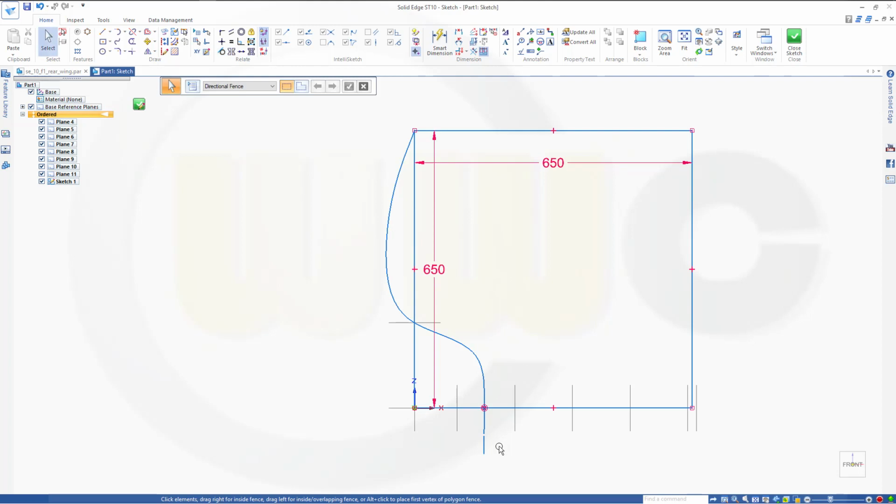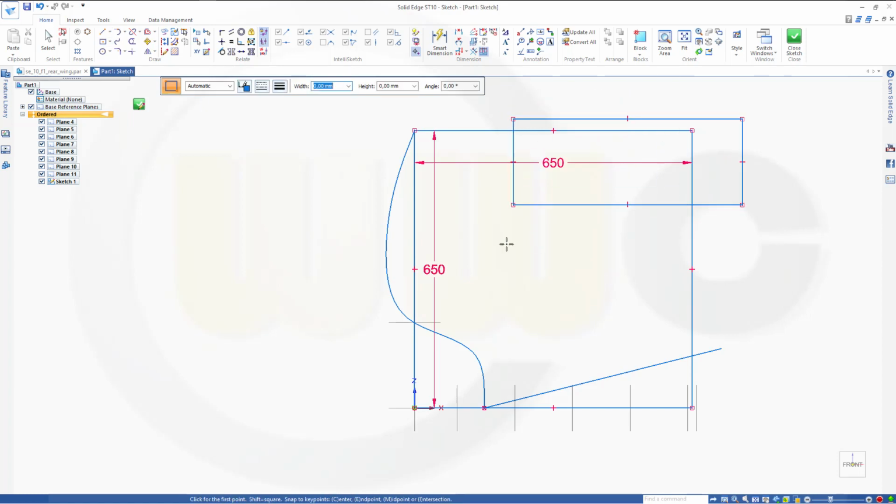So that's not possible, so maybe it's already. Okay, now let's trim, or first another line here, maybe like this. Okay, and another rectangle up here, maybe like that.